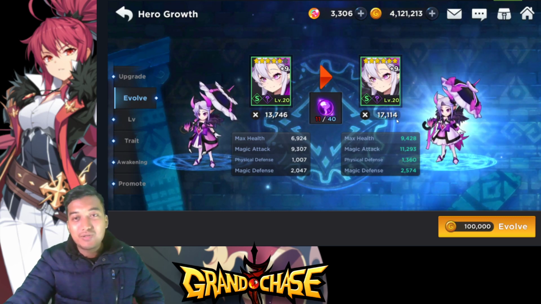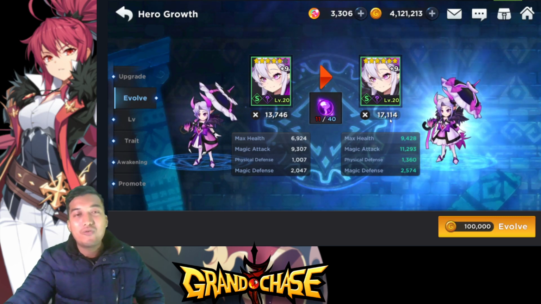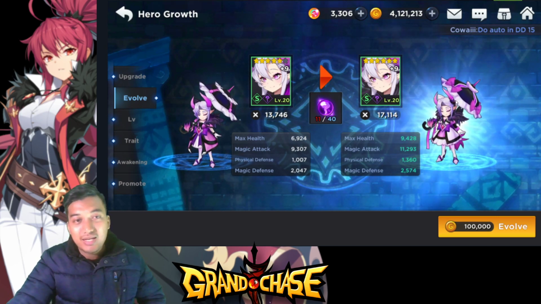The CP that she actually jumped, I mean the battle points, went from 13,746 to 17,114. Wow, that's great. Does her avatar change or something like that? Oh yeah, it actually changed a little bit. Wow, that's good. Can I evolve her?